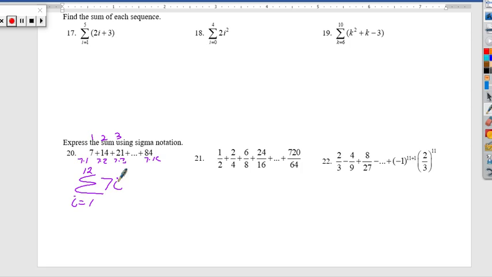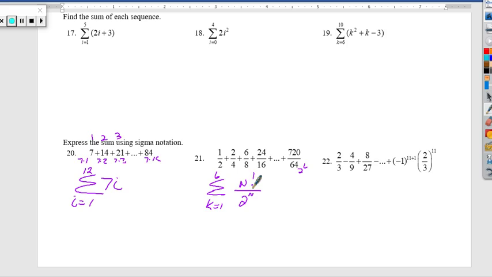Looking here for our summation, I notice the bottom here is just different powers of 2: 2 to the first power, 2 squared, 2 cubed, 2 to the fourth power. On the top, we're looking at our factorials. So this is going to be a summation, and I do know that 64 is 2 to the 6th power. Let's use k this time, equal to 1 to 6. We'll have 6 terms in this pattern. The denominator here was 2 to the n power, and the numerator was n factorial.